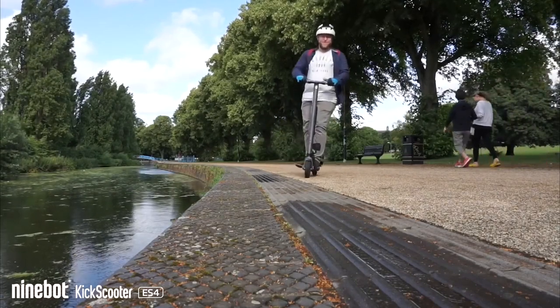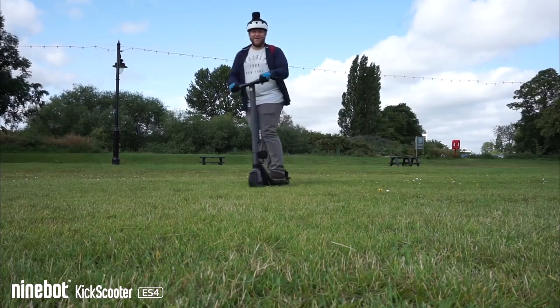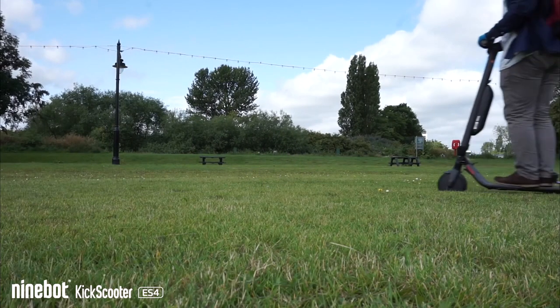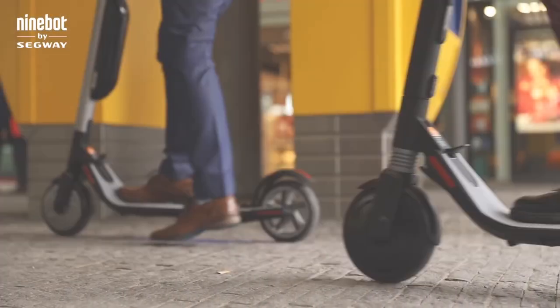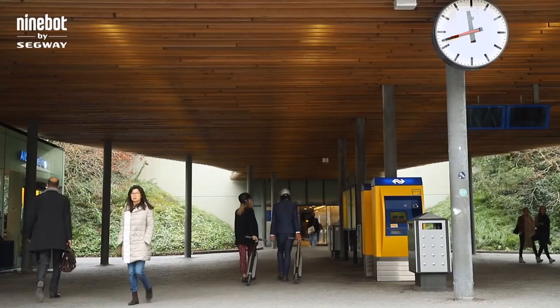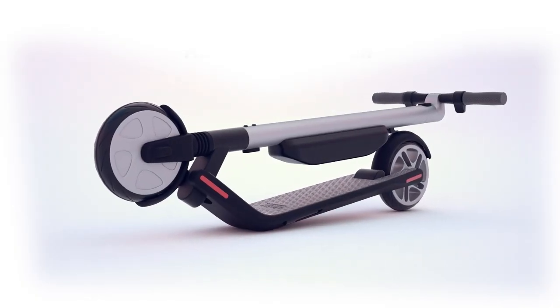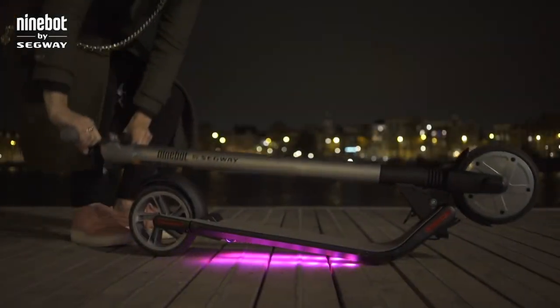In terms of comfort, it has great shock absorbers both on the front and rear, which is really going to smooth out your ride no matter if you're on difficult terrain or moving at higher speeds. For your convenience, it has an awesome folding design with a one-touch folding system, which means it'll snap together compactly in literally a matter of seconds, making it super easy to grab and go or store.